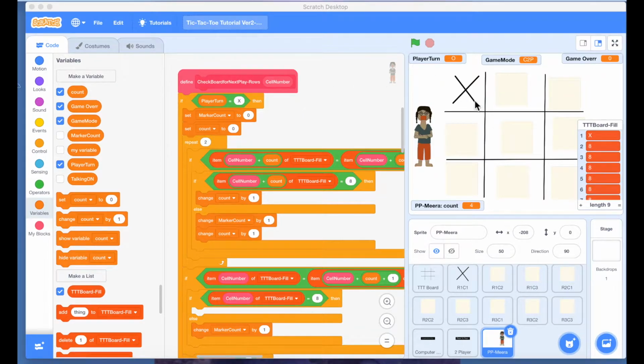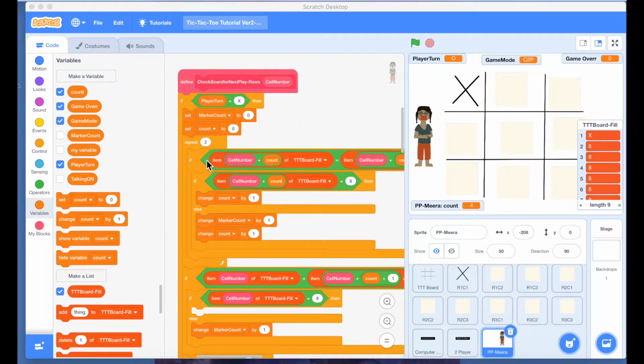Now as Meera has to look at multiple rows, and in each row to see if X is here and here, or it could be X is here or here, or here and here. So there are three possible places. So how does she remember that she has already come across two such places? So we're going to use something called a marker count. Now this looks like a little bit of complex logic, and it can be. So just keep trying it out, and the best thing to do is keep a notebook and pen so that you can really write down how the logic is working out.